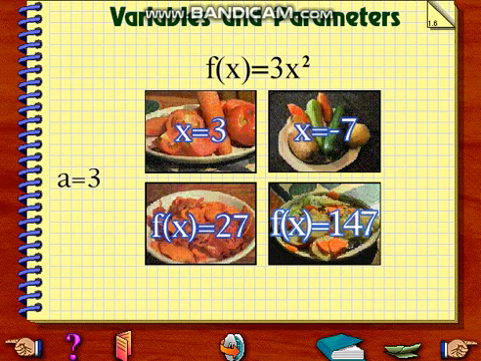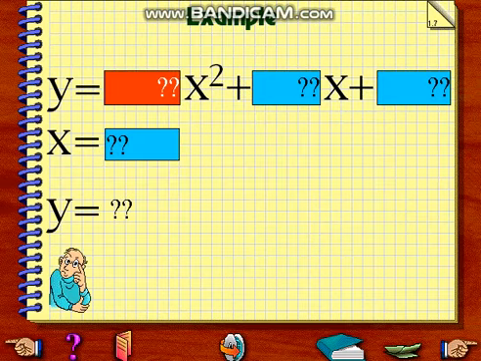To continue, click on the next page icon. Now let's see how the independent variables and parameters affect the function's result or its dependent variable. Fill in the parameters and then the x values. Use the Tab key to move from one box to another. For this example, only use values within the range of minus 99 to 99. You can continue changing the values for as long as you wish. Click on the next page icon when you're done.